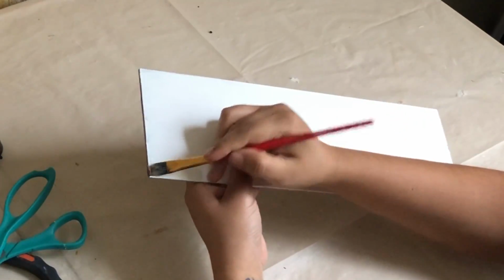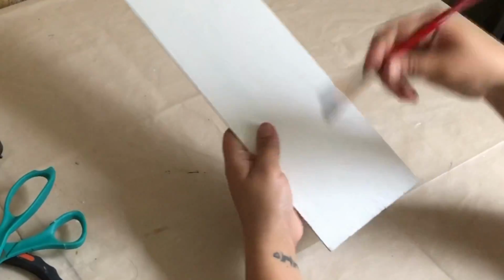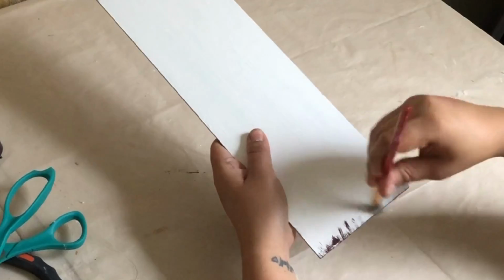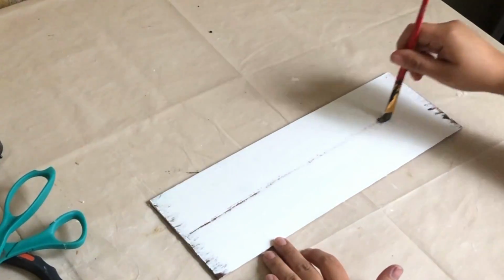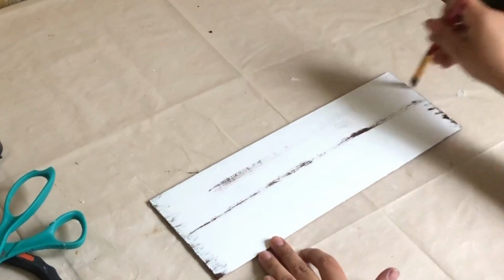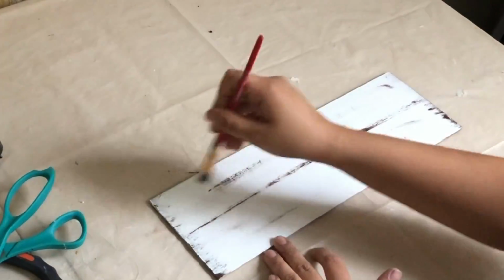I used the back of the sign and I painted it white. I'm going to distress the sign using the burnt umber to match my doors. I also added a wood plank in the middle, or a line in the middle, so it can look like wood planks. And I only used my paintbrush to do this, and then I distressed the rest of the sign.